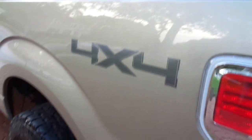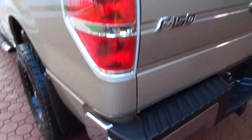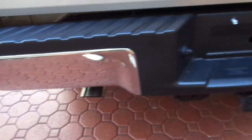And folks, this is a 2010 Ford F-150 XLT package, the crew cab or the extended cab four-door. It is absolutely amazing. Has dual exhaust on it. Again, it's from Florida. You can see there's no rust or corrosion. It's got big dual exhaust. It still has the spare tire that was brand new on it, still never been on the ground. You can see how nice the rim is underneath it.